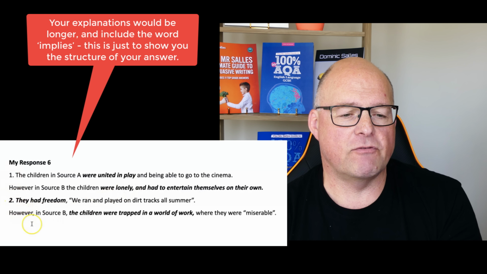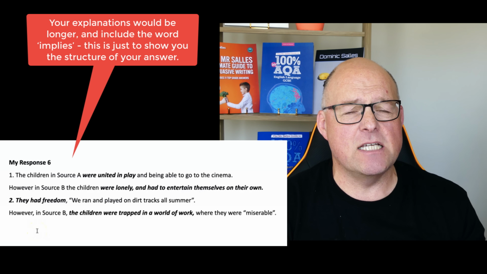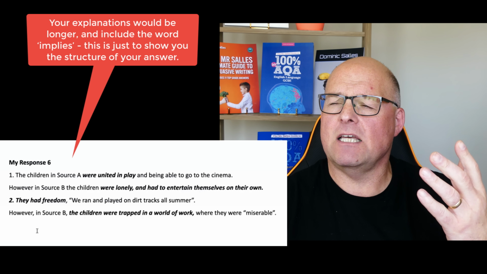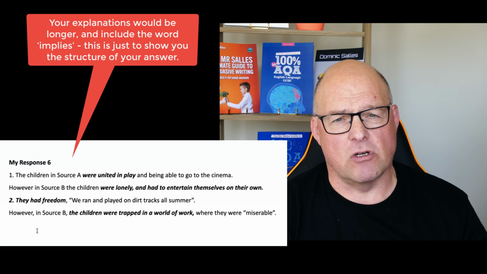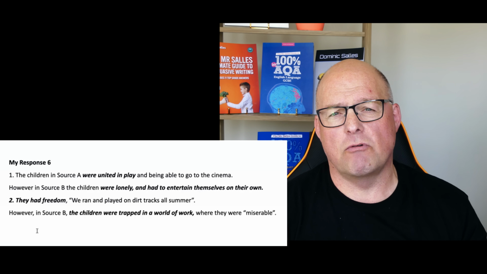You would know you'd only have to do this 4 times to get full marks, and you'd say to yourself, hey, that's easy to do in my time limit. I can even have time to add in an extra comparison with 2 explanations, just in case any of my explanations were rubbish. Now remember, this is not something that your teachers are telling you because they haven't read hundreds of exam answers and they haven't written dozens of exam answers as I have to try and understand what actually gets the marks. This is what actually gets the marks.